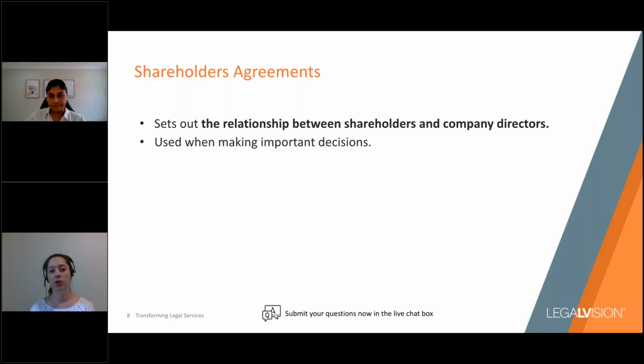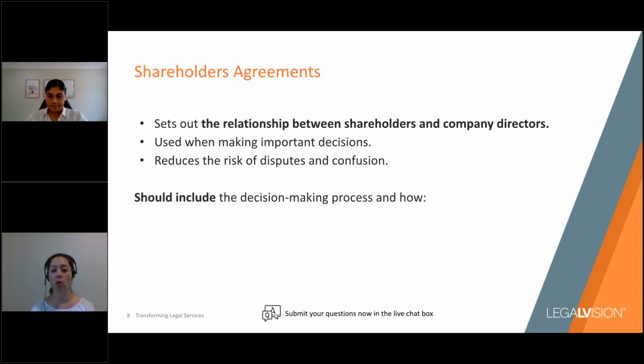And you can also cover off things like employees. So if your business is going to offer any sort of shares or options to employees, you can put in place some parameters there. So what's the maximum amount we can offer them, for example, or the maximum amount of the share capital in our business that can be given to employees. There'll also usually be some clauses in there around the removal of directors. So if someone's not pulling their weight, or basically you want to remove them, you'll need to follow what's in the shareholders agreement.